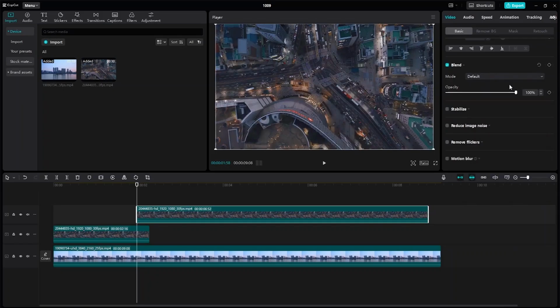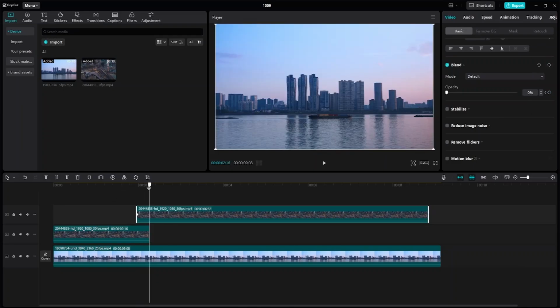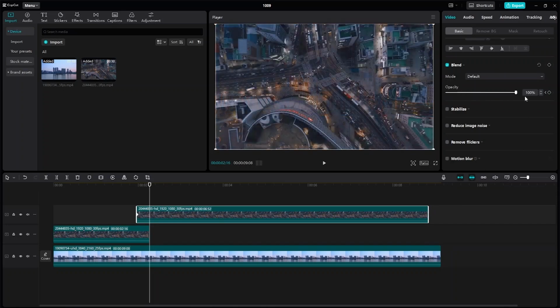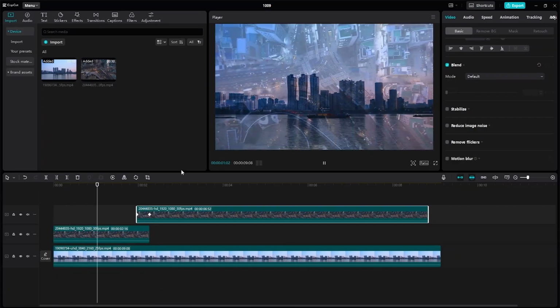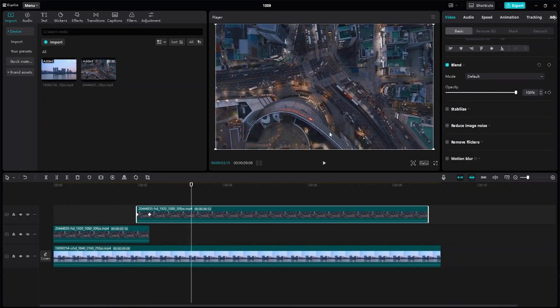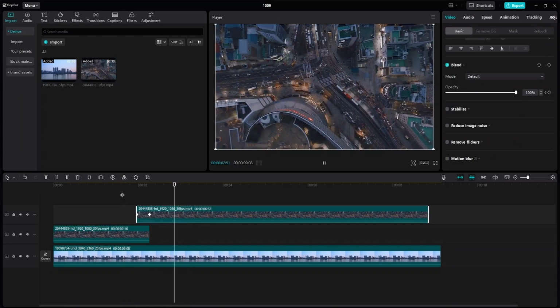I will go to default, and over here I'm going to add a keyframe. Once you come somewhere over here, I'm going to put the opacity at 100% right over here. So it kind of works like a transition. If you take a look, if I play this here, you guys can see this kind of works as a transition.